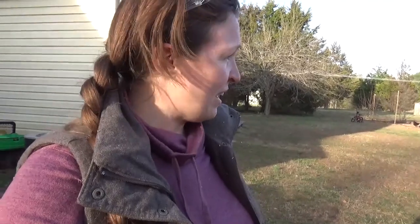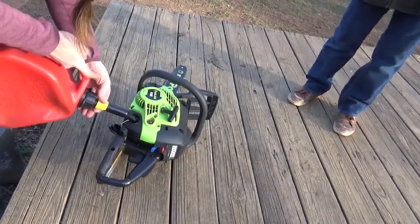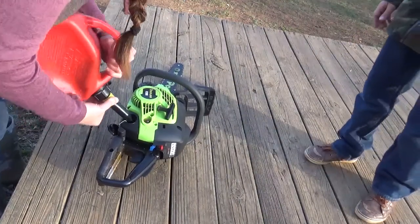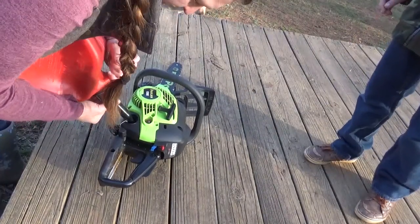I mean, I guess there's a chance I flooded the motor. I know that much about small engine stuff, that's possible. And it might need a little break until we do any more, but we've got plenty of limbs to clean up for now. So let's see. Oh, it was unlocked. Oh, there we go. Okay, it didn't push in enough.